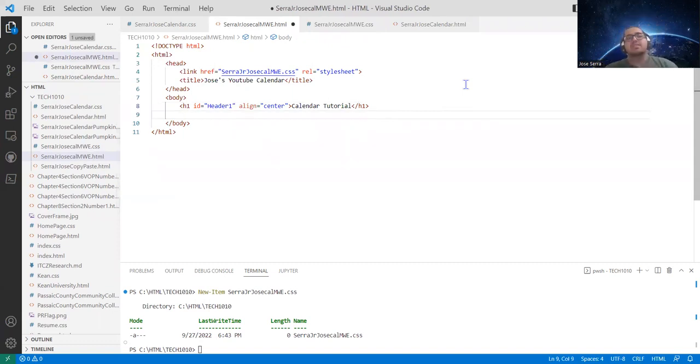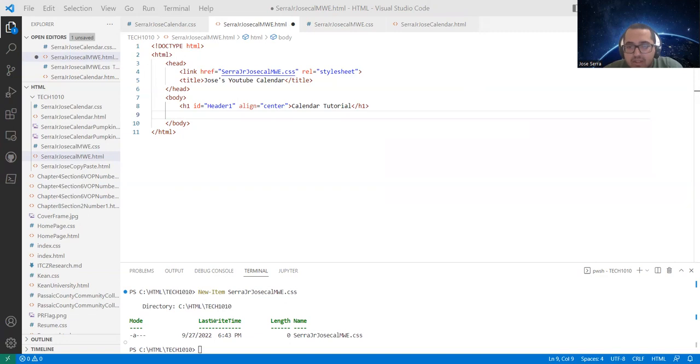So now we need to go over the essential part of the calendar. The calendar basically is a table. So I'm going to create the calendar from the year 2021, October.